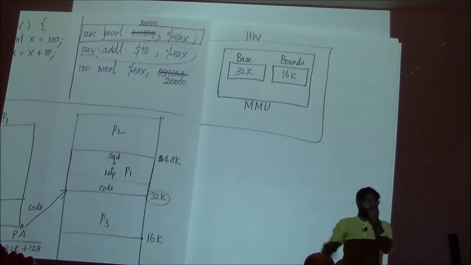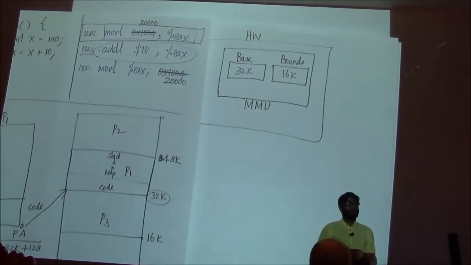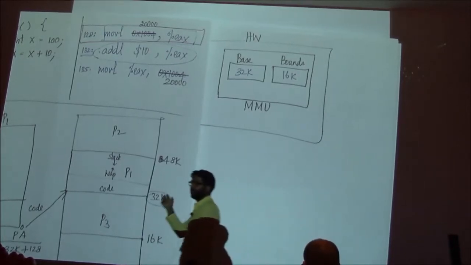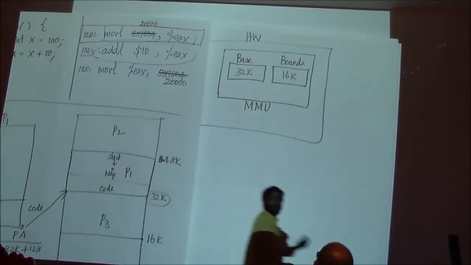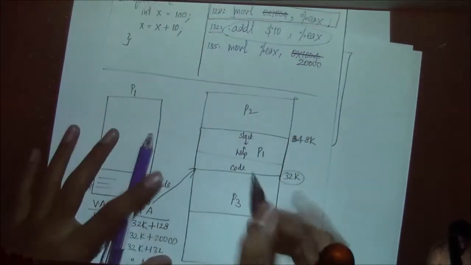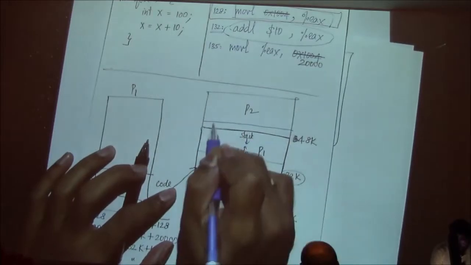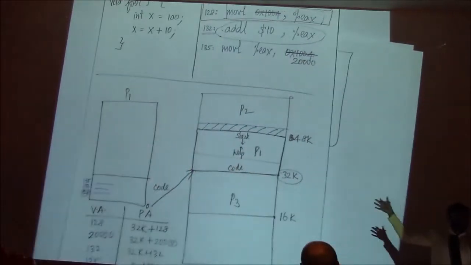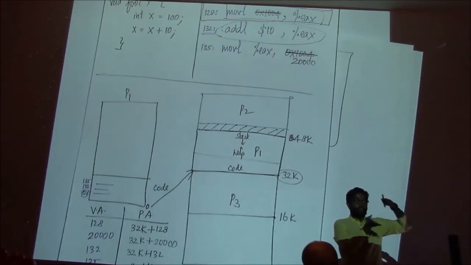But can you think, why do we need this bounds register? Just think about it: the base is to find out where the address space starts. But why do we need a bounds register? Exactly. If some process, let's say when P1 is running, says I want to access the virtual address 17K, and the operating system doesn't care how much P1 can access, then 17K from here, starting from here, 16K ends here, 17K is going to shoot up somewhere here in process P2, which is bad, right? So P1 at this time is able to access the memory of process P2.